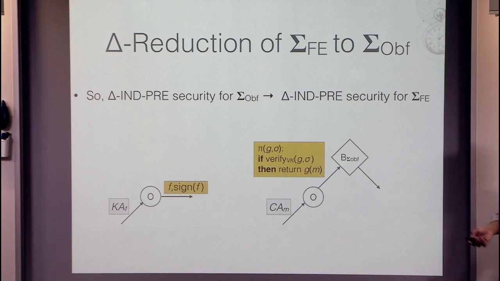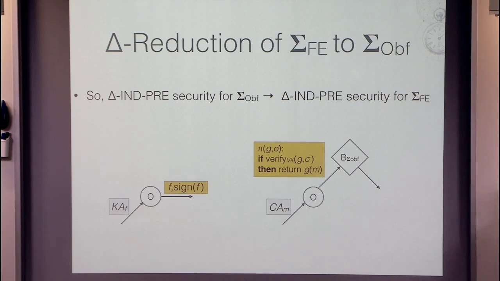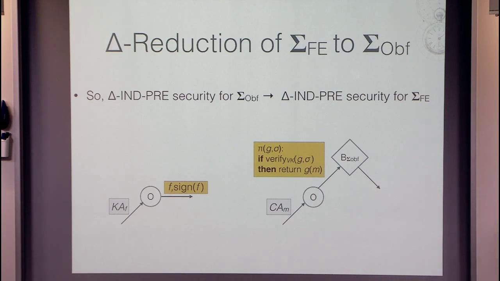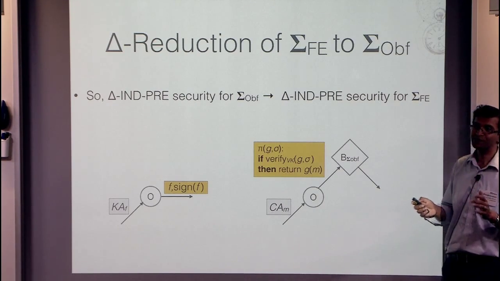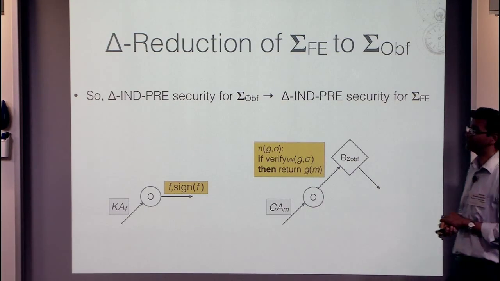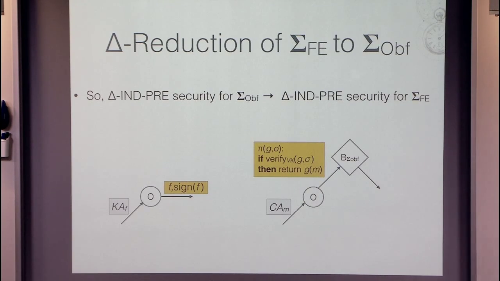I'll just point out one thing, which speaks to a question that Yuval was asking yesterday: is there a notion of obfuscation you could use where natural constructions would work, you don't have to go through a lot of puncturing and so forth, and still it's not known to be impossible? So delta int pre is such a notion. It's stronger than DIO for obfuscation, so there are implausibility results, but as far as we know so far, there's no impossibility result.